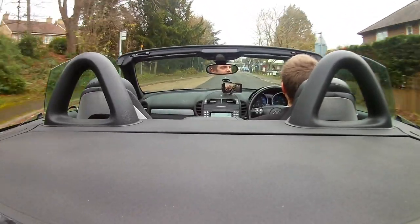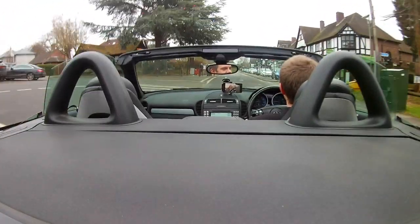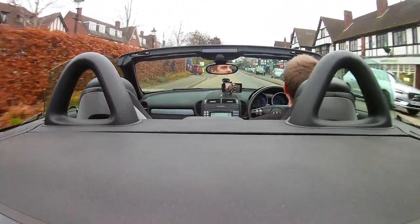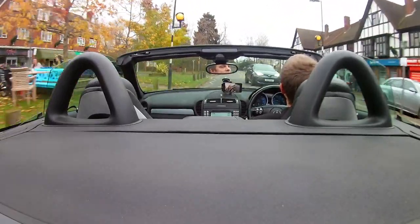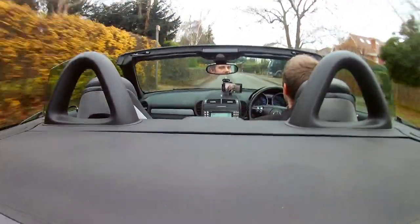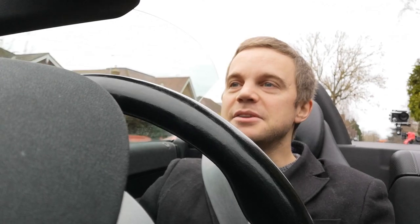Now the other thing about this car is that being a Mercedes, it's got lots of higher-end features. Some of them are quite nice, some of them are a little bit silly. So I've got things like heated seats and automatic lights — all the sort of things you'd expect these days, although bear in mind this is a 16-year-old car so they weren't quite as common back then. It also has something they call an air scarf, where it blows warm air on the back of your neck to keep you warm when driving with the roof down. It sounds completely gimmicky, but it's actually really quite nice — on a cold day, a blast of warm air on the back of your neck makes the car quite a lot more civilized. So yeah, I'm a fan of that.